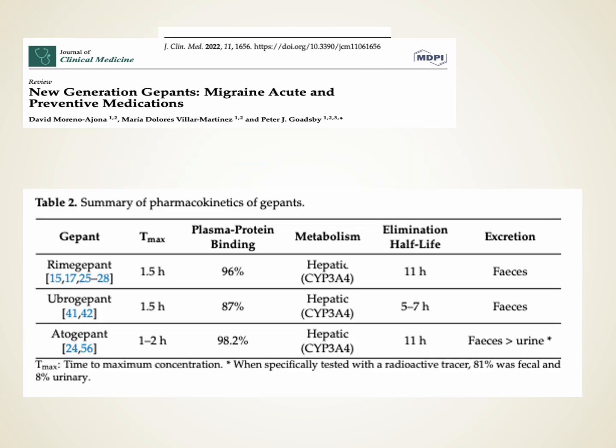There are some other things here about the nature of some of these agents as it relates to pharmacokinetics and their hepatic metabolism by cytochrome P450 3A4. And so you want to watch for a lot of drug interactions and potential protein binding interactions with some of these drugs. So you want to be aware of that if you were to consider some of these newer agents.